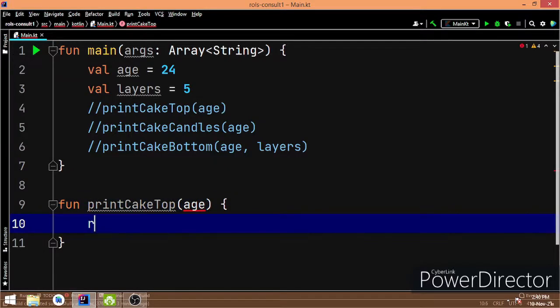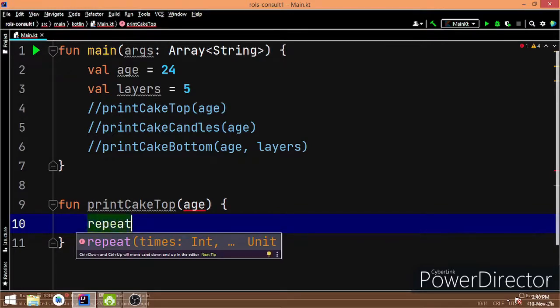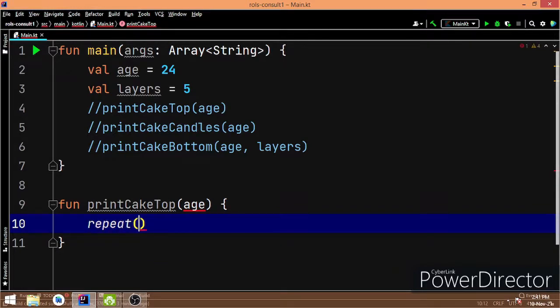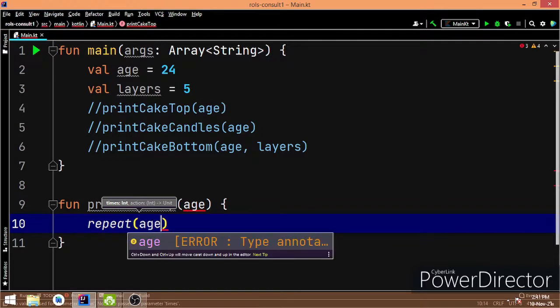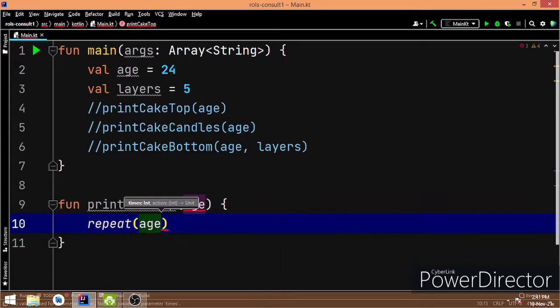So just call on the repeat function to do the miracle for us. I will call it to print the top of the cake, age plus 2.